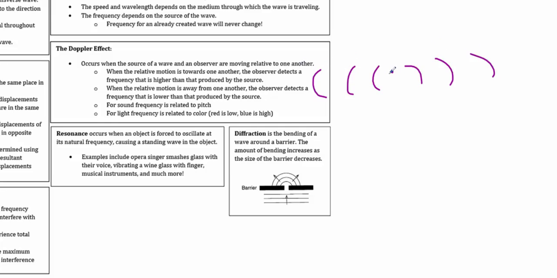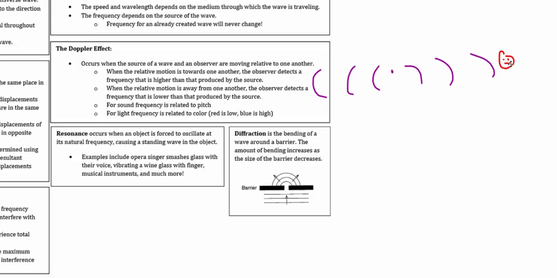Maybe there's a person just yelling and screaming. Now let's make it a monotone, a single frequency. So maybe we have a speaker here playing a C, and that is shooting outward. As long as that person and that speaker and the person listening to it isn't changing their location, it's going to always sound like a C.